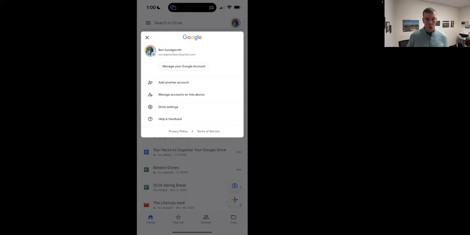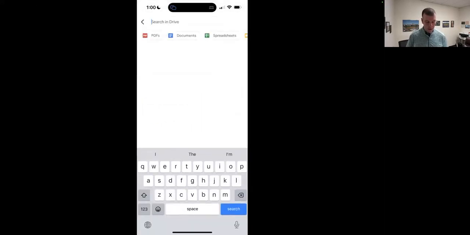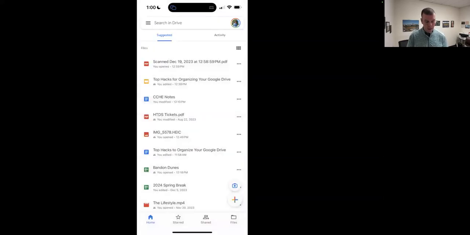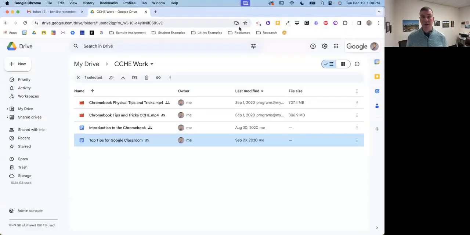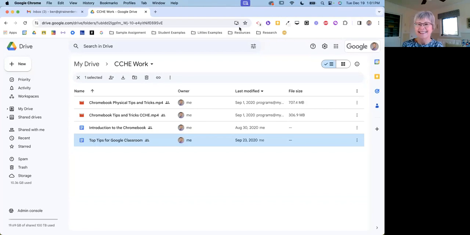Similarly, like we talked about in Chrome, when you're saving something or scanning an image, always double check what profile you're logged into up here in order to find it. But you can see even my search, I can filter by documents. So a lot of the stuff is the same on your phone as it is on your Google Drive, on your app, on your web browser. And I would say a quick tip is to make sure the pictures are different, if you have the ability to do so. It just makes it much easier. Don't set the same profile pics for all of them.